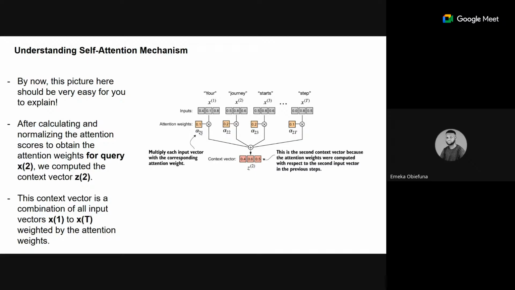Once you've gotten your attention weight, for you to now get your context vector, you have to take this attention weight and multiply it by this vector. Multiply this attention weight with the second input vector, and multiply the attention weight with the third input vector, etc. Once you've done this, add all these values together. That's what's going to yield this context vector that you have here. So I've summarized what I was trying to explain over the last couple of minutes. When you look at this picture, you should fairly be able to understand the flow of the whole thing.